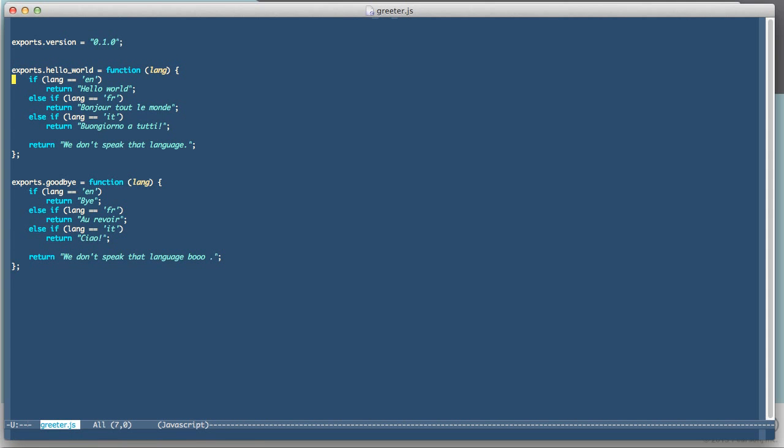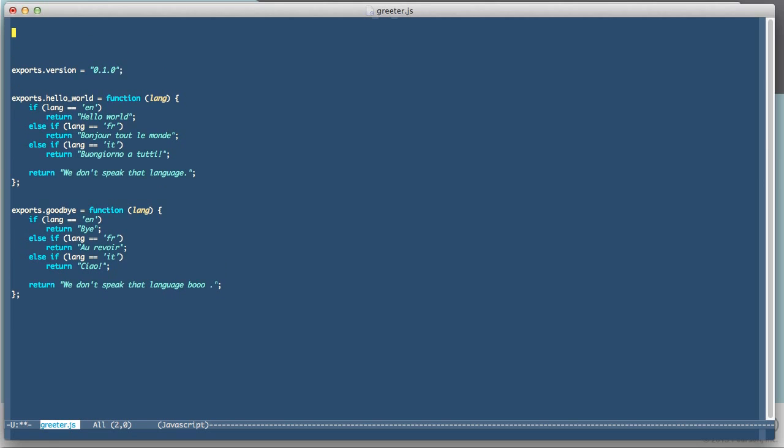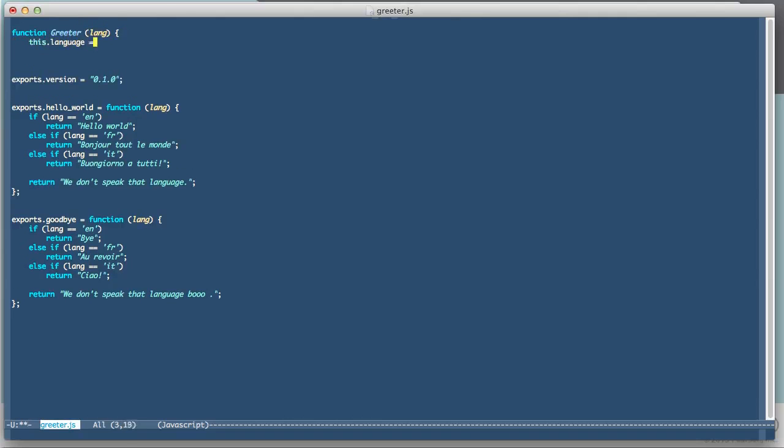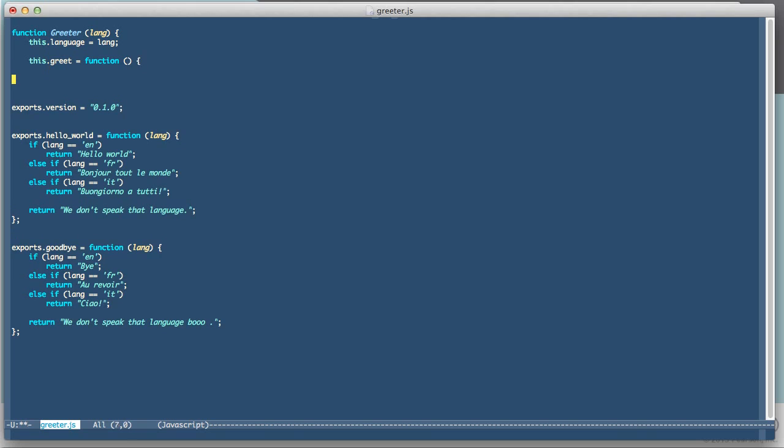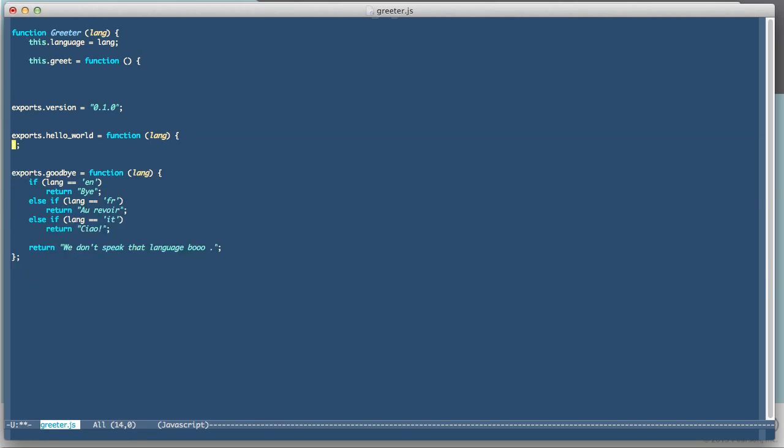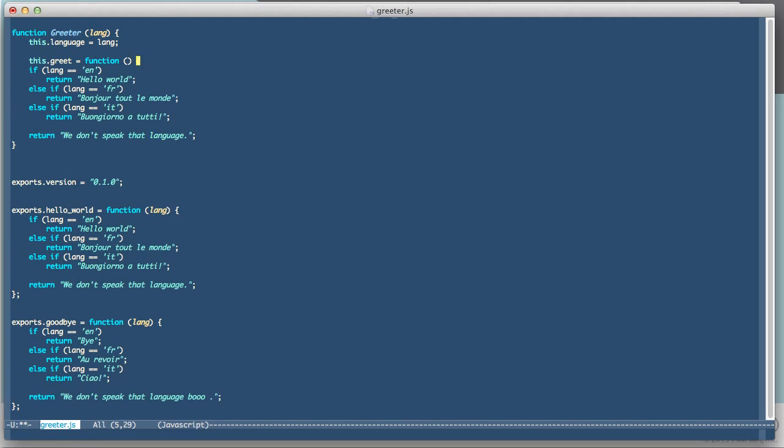And I mean, libraries of functions are pretty cool, but they're pretty old school. I might want to actually add a class or some object-oriented programming to my application. So let's write a class here called greeter, and it takes a language, and then it says this.language equals that language, and then we'll expose a function on it called greet. Let's cheat and use some of the code we've already written, and then we'll replace lang with this.language like that.